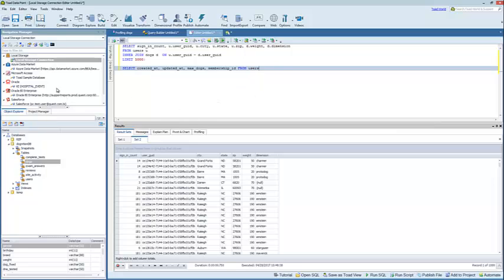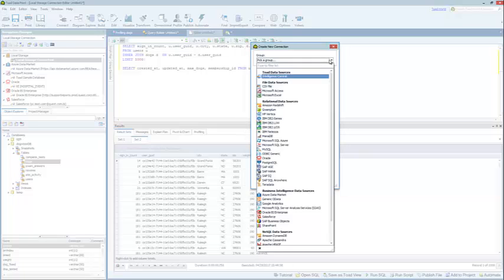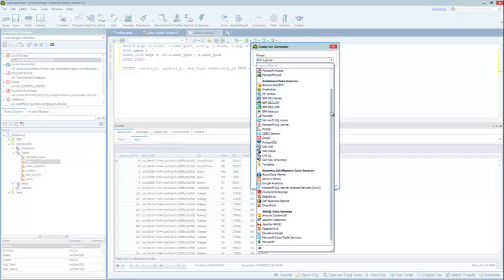And finally, you can connect to multiple sources, and you have the ability to cross-query sources and combine sources. So on the left, you can see I have several sources here: Oracle Business Intelligence, Salesforce, Oracle, Access Database, etc. So if I wanted to connect to a new source, this is the list of all the sources that I have available in ToadDataPoint. So you can see you have file sources, relational database sources, including MySQL and Teradata. You also have business intelligence sources such as Salesforce, Google Analytics, as well as your NoSQL sources like Hive.